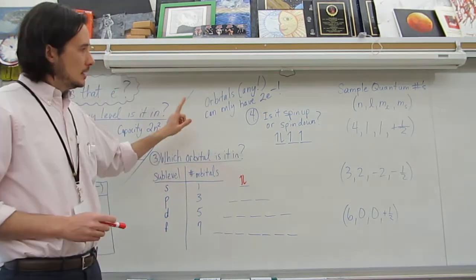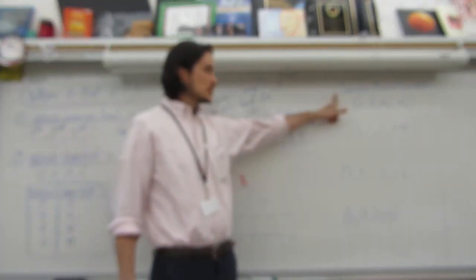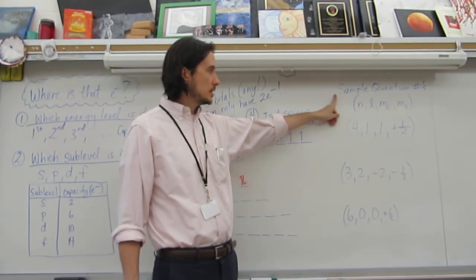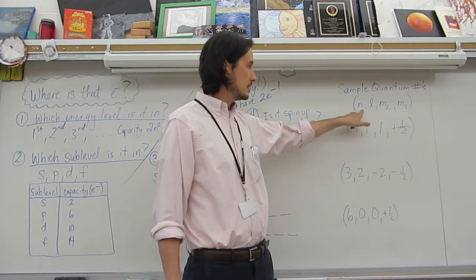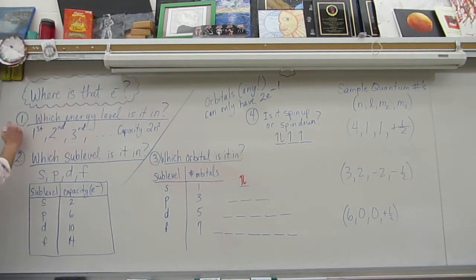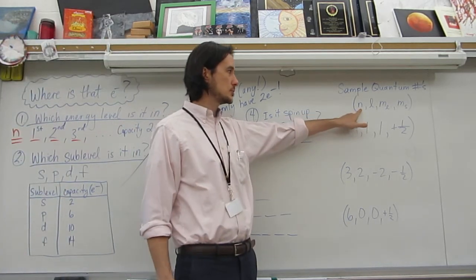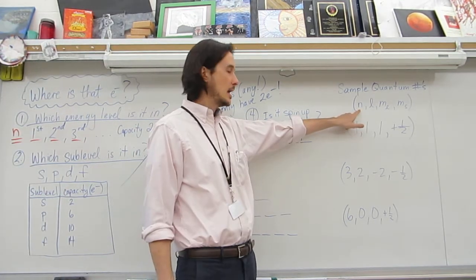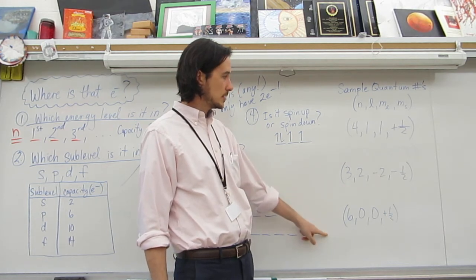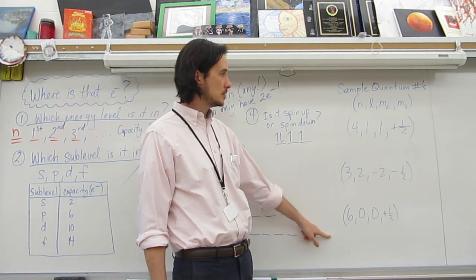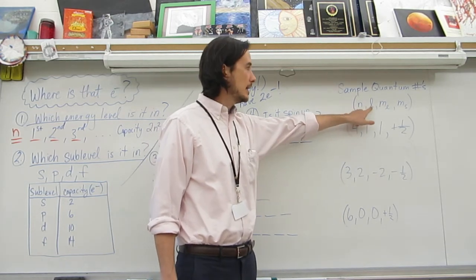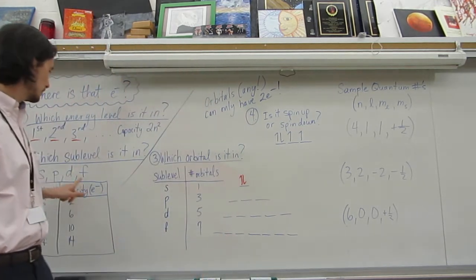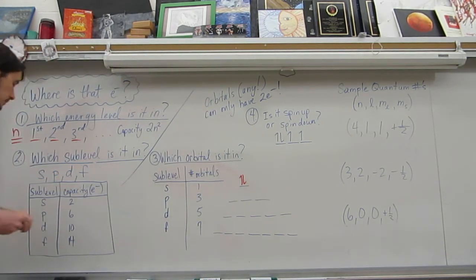All right, so this gets us to quantum numbers. There's a lot going on here, but we have N, L, M sub L, and M sub S. N is energy level, and the N value is just going to be whatever energy level it is. I have 3 sample sets of quantum numbers, and you can see the first one, that number, is just energy level. That's easy. L is, what sublevel is it in? That's your sublevel.